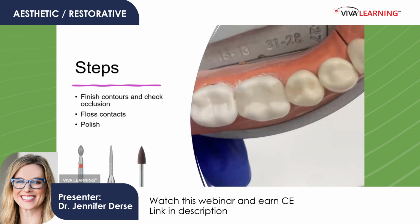From there, then you're going to go ahead and finish your contours, adjust your occlusion, try to polish in some of your anatomy if you can. Those 3 burrs are the ones that I would prefer to use, and it's all I use for polishing. I'll use my football one first. And you can lean it against your enamel to follow your enamel contours. And then finally, on posteriors, I'm going to polish it up with a brownie, and you're done. And it's easy steps.